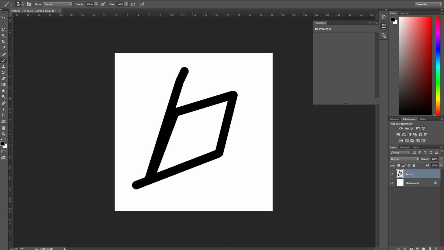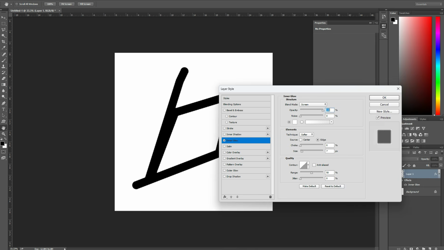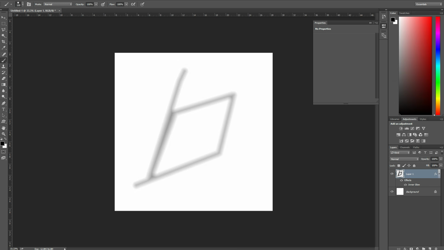And then we'll give it an effect here, and that's going to be the exact same glow. So this time it's an inner glow in Photoshop. Then we'll set the opacity to 100, change this technique to precise, and then we'll increase the size. And that kind of gives us the same effect that we were getting in the Substance Painter. And then same thing, you can continue to paint on this thing. Alright, and then just kind of save it.